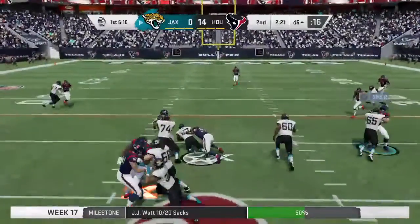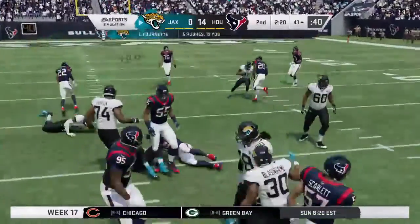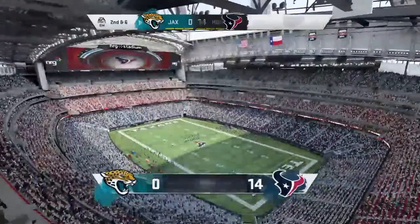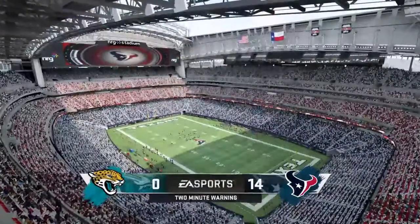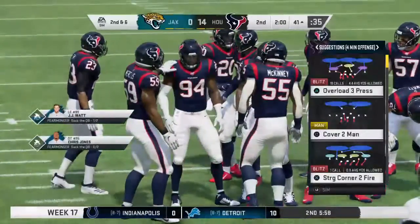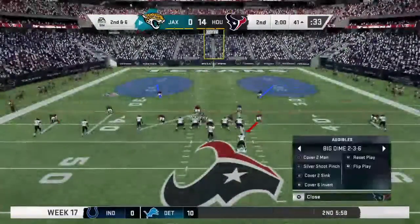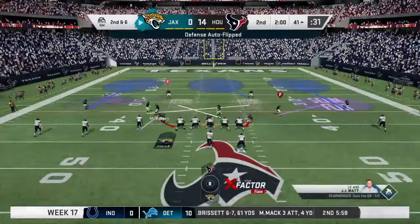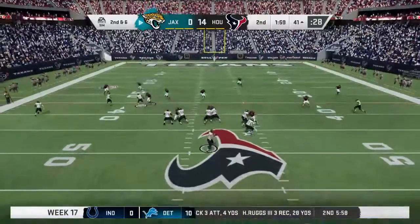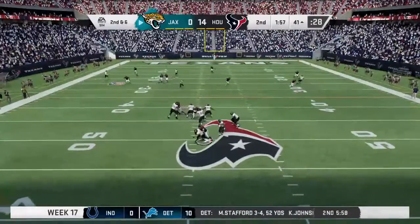Now Leonard Fournette. And this winds up a gain of 4 to the 41. The run got 4. Now they deal with a 2nd and 6. 2 minutes to play first half. It's 14-0. A reminder, once we hit halftime, as we do all season, we'll send it down to Jonathan Coachman in Orlando. He'll have all the stats and scores from games in progress around the NFL.